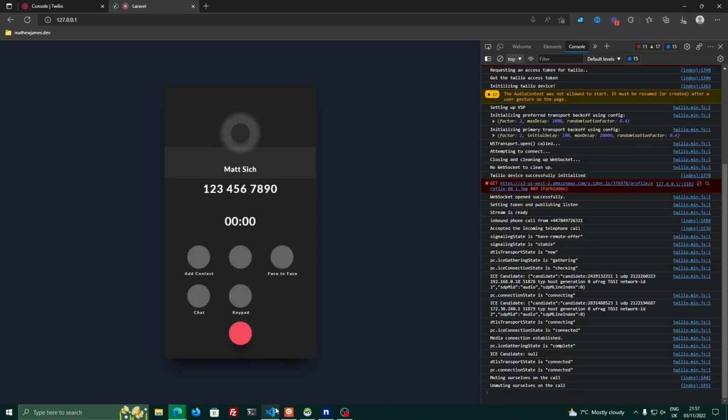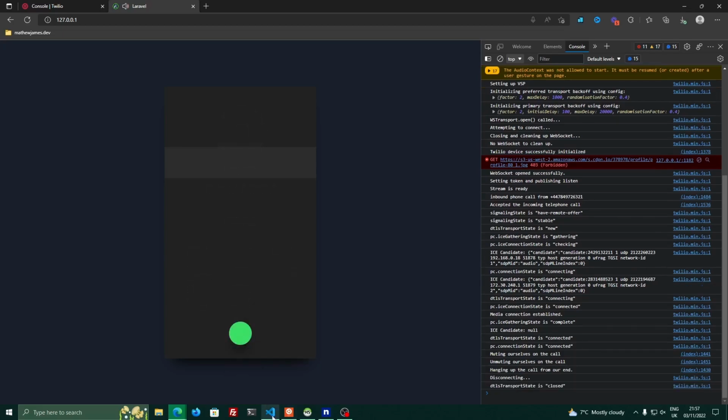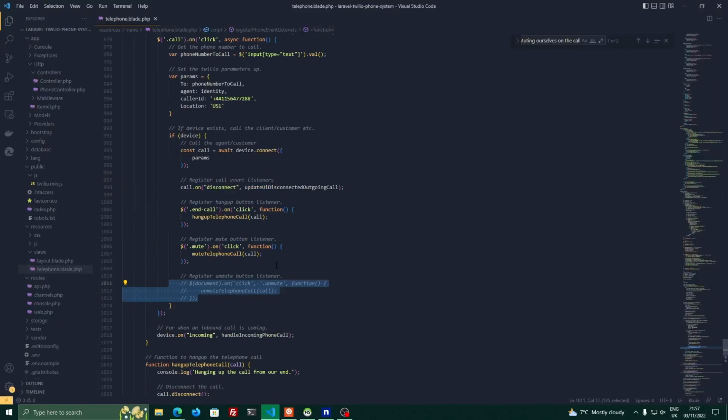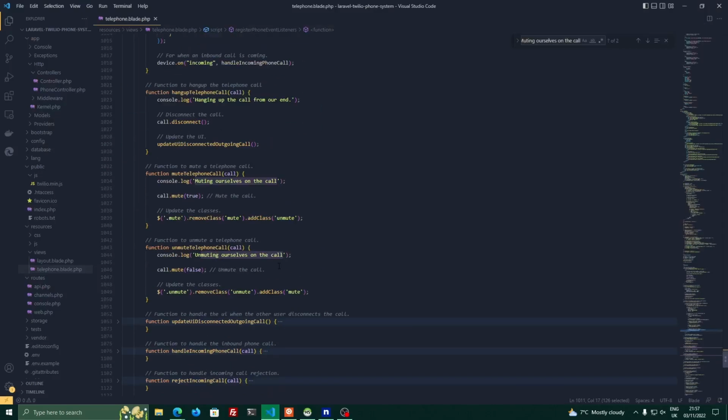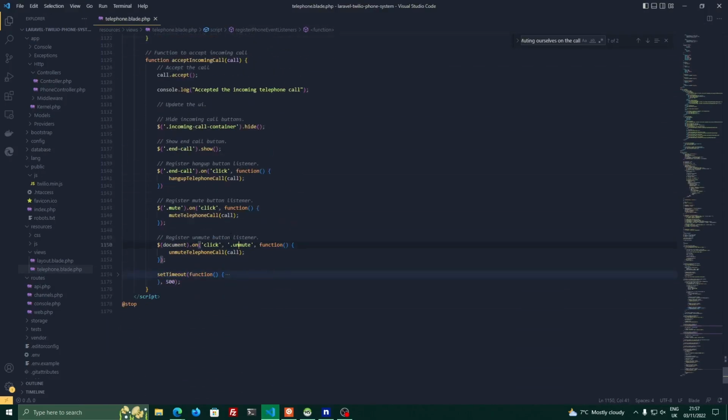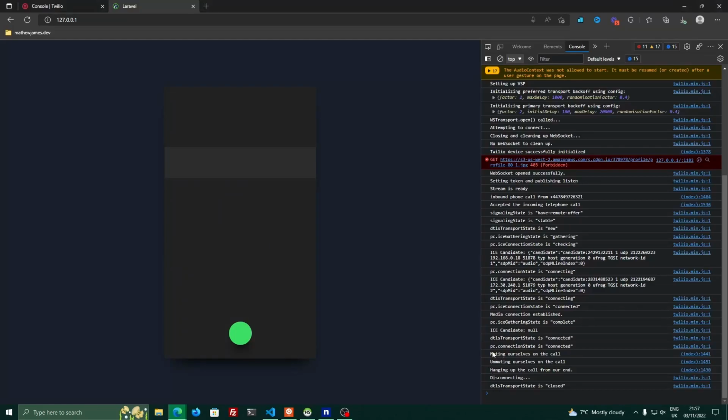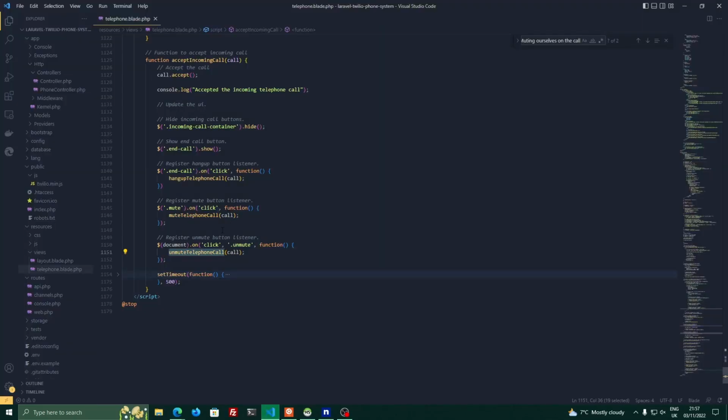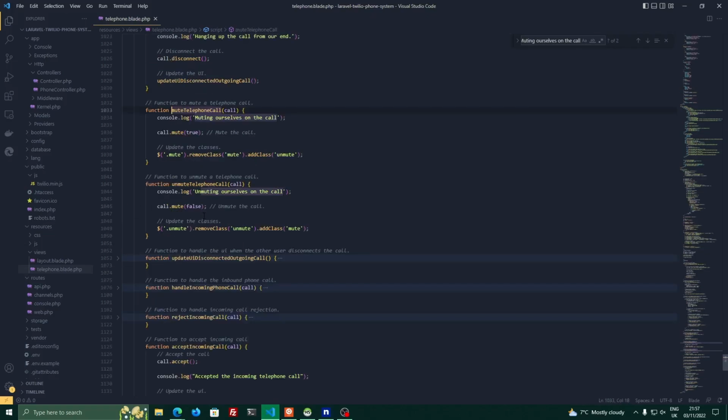Hello. Okay, so it's still not working, which is very strange, because we're not clicking on mute at that particular time. And if we actually have a look at the log, it's muting and then unmuting ourselves. It shouldn't. So it's muting the telephone call.